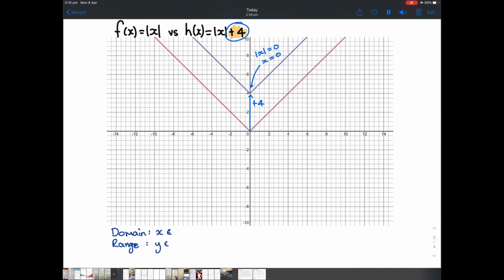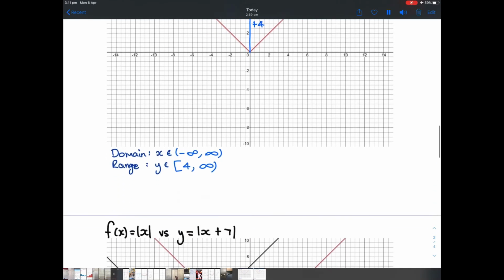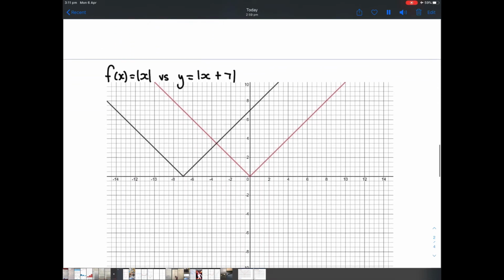So now that we've seen that, let's talk about its domain. Well, its domain is negative infinity to infinity. There's no x value I'm not allowed to put in. But our y values, well, the lowest value it can take on is actually positive 4, and the greatest value is infinity. And again, remembering to use our square and curved brackets to indicate inclusive or not inclusive. Hope that's fine. Moving on.